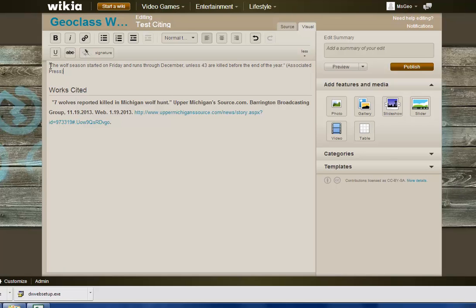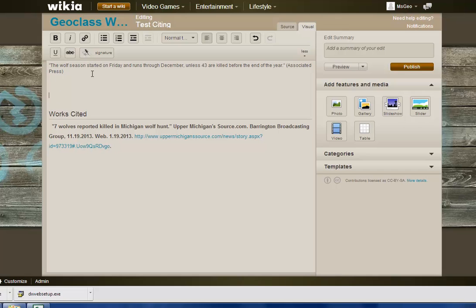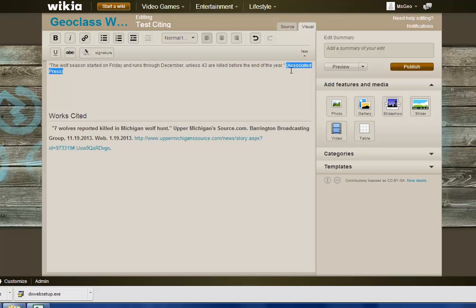Okay, so that's the one way you can do it. If it's directly quoted, so this we copied and pasted from the one site, then you just put the author's name there. Now let's say I wanted to summarize.